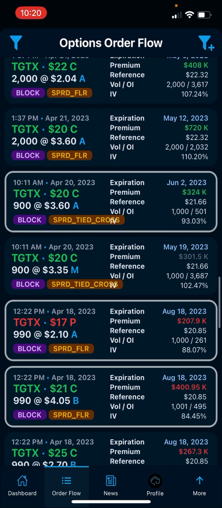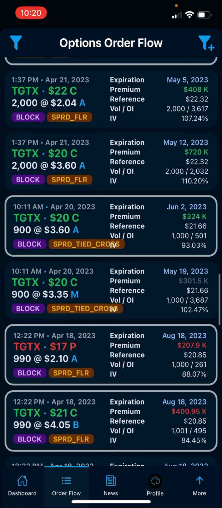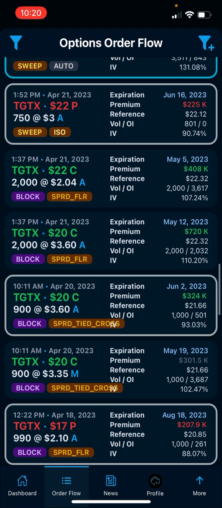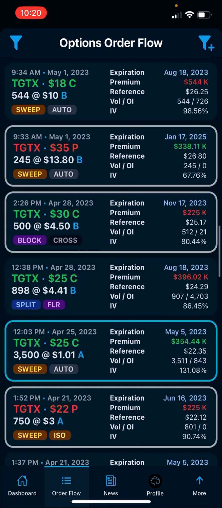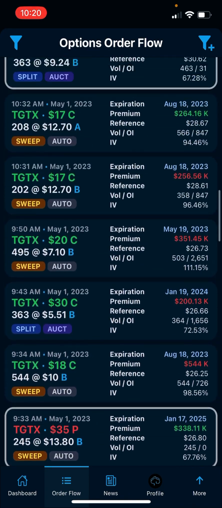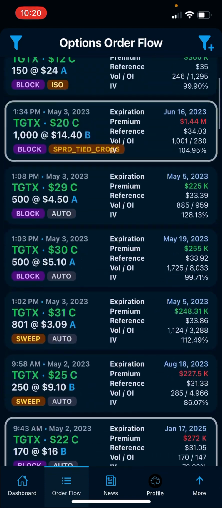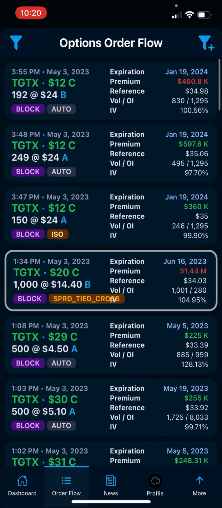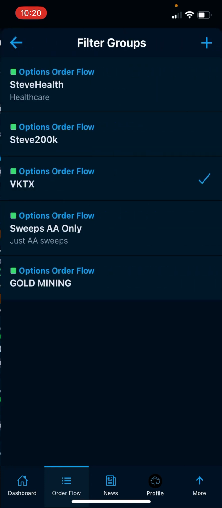This thing's getting a lot. So I don't know, that could mean something. Maybe it might get taken out. Maybe there's some news about a drug in the pipeline that's about to come out, and the word has spread on the street. So anyway, that's kind of looking at a single stock, and you can scroll through the history of what's been going on.